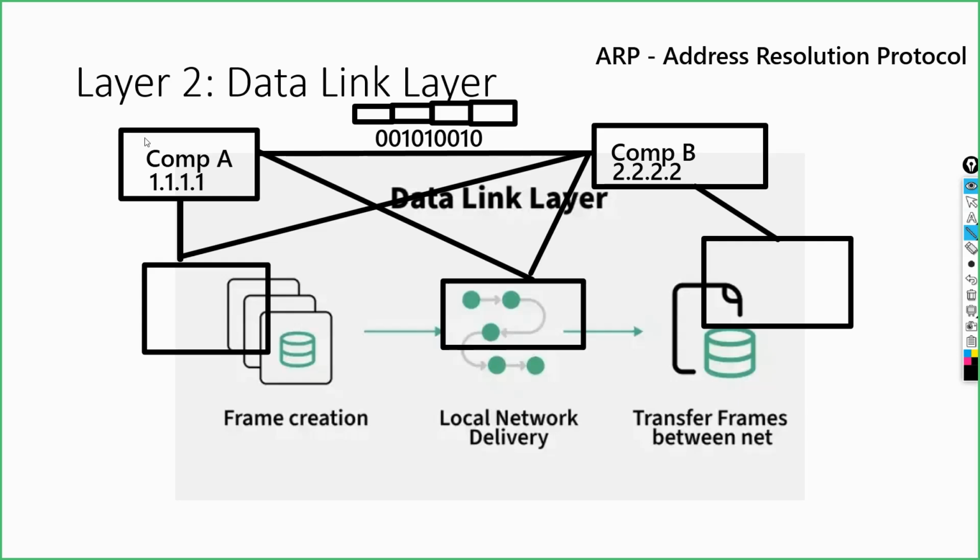Now, computer A wants to talk to computer B, and let's say all the data is flowing through this channel for computer A, computer B, and computer C. So, when a single communication channel is shared by multiple devices, this layer determines which device has control over the channel at a given time. Computer A is communicating over this channel, so the data link layer will ensure which device has complete control over this channel.